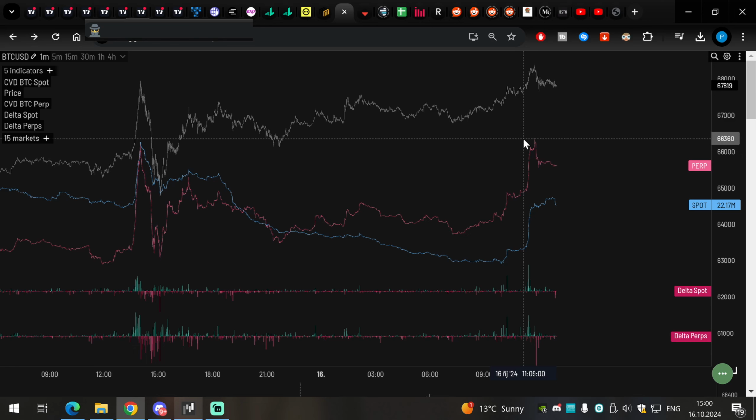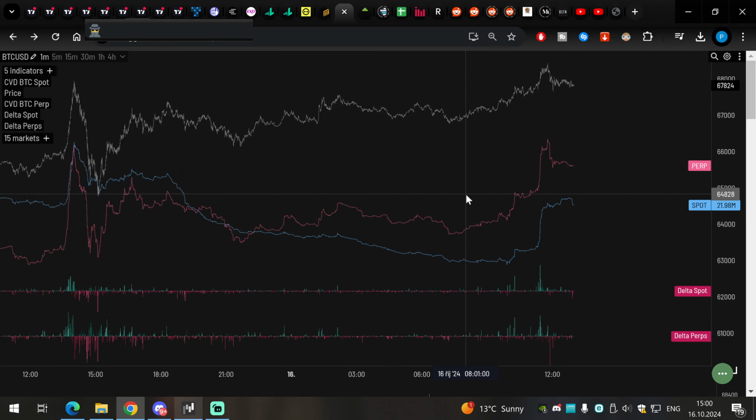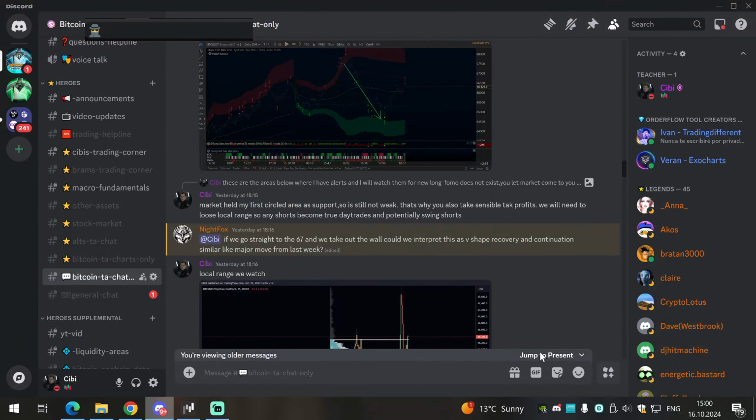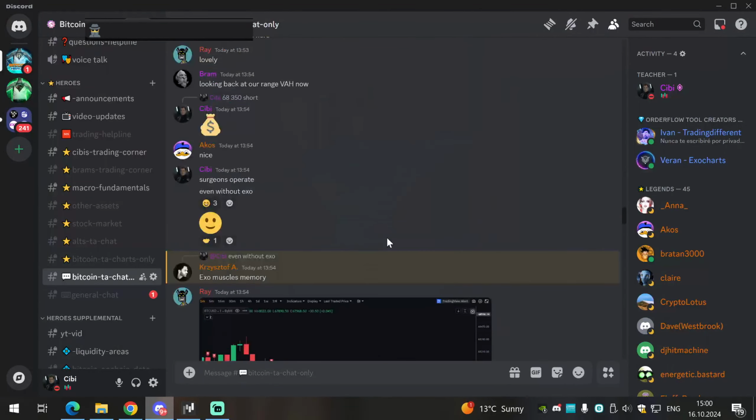This is called a delta round trip. Market often finds support or resistance when you do a delta round trip, because you burned all the fuel in the market locally, and then spot markets take over. So this trade was also based on the delta round trip. I can show you this trade as well, maybe, so you see how I was seeing that.